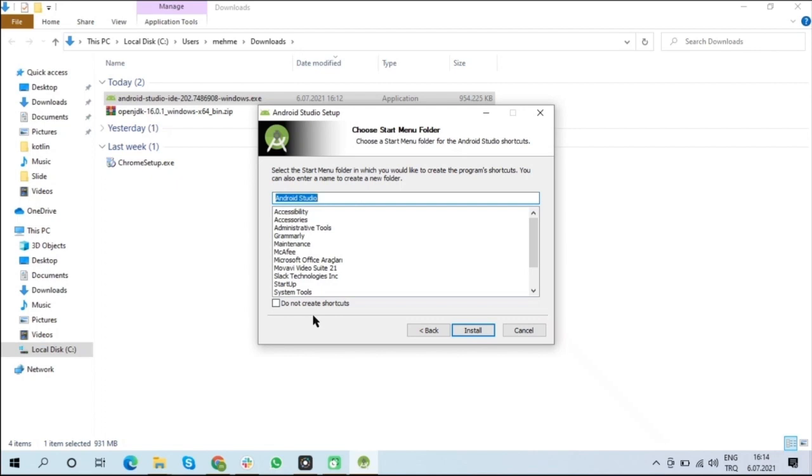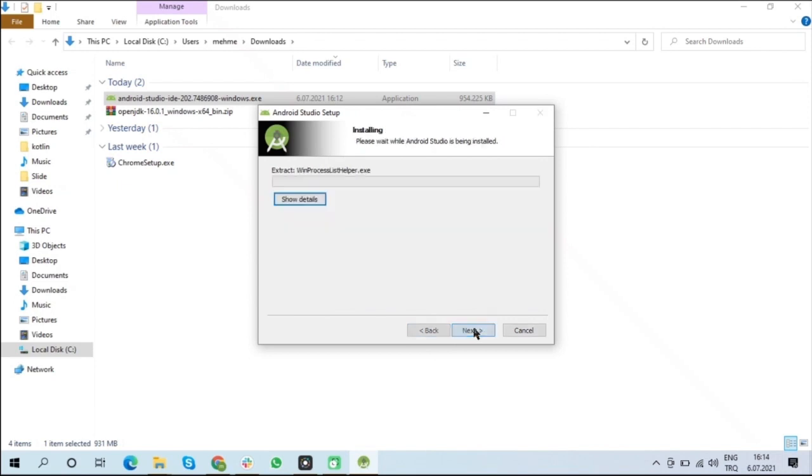So here it asks if we can create a shortcut for Android Studio. Now, in fact, it's reading my mind because I do want to create a shortcut. You don't have to if you don't want to, but just confirm the checkbox here. So I'm not going to make any changes. So now we can start the installation process by clicking the install button here, and we will start the installation.